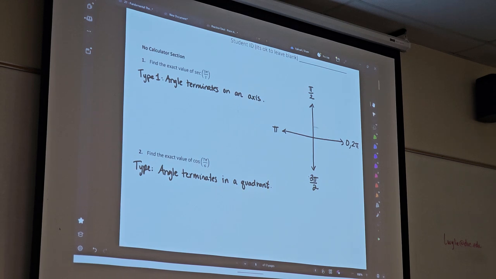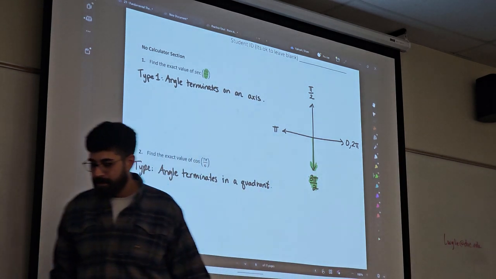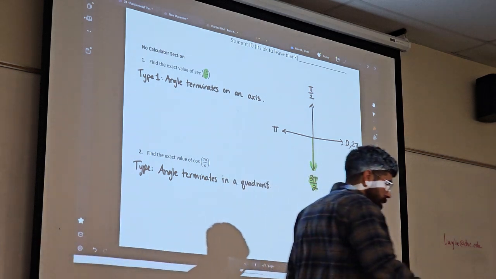So here we have 3 pi over 2. 3 pi over 2 is right here. We stopped drawing the, yeah, do you need one? Okay, we stopped drawing the angle and we just. Oh wait, this is A? Oh. This is A. That's why I'm staring at it, wondering. Yeah. And remember A has the 2 typos.